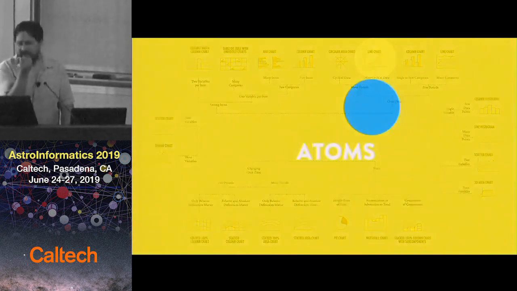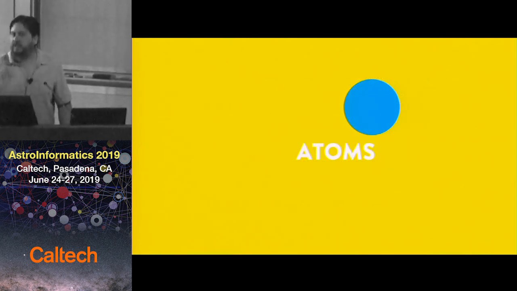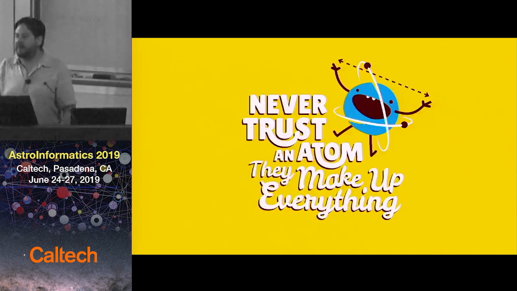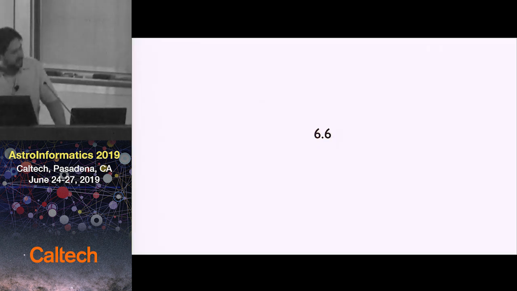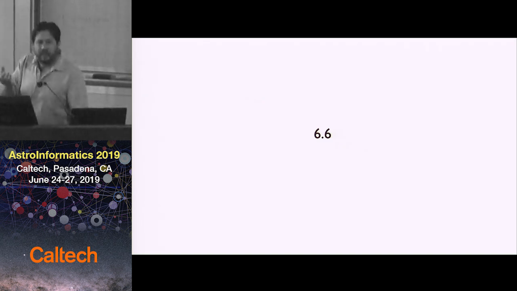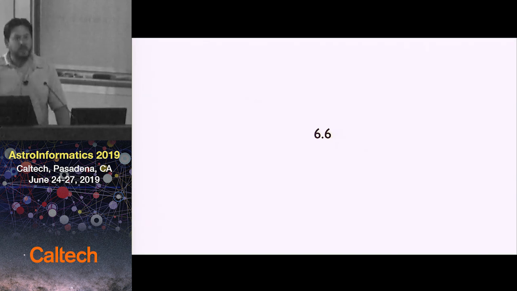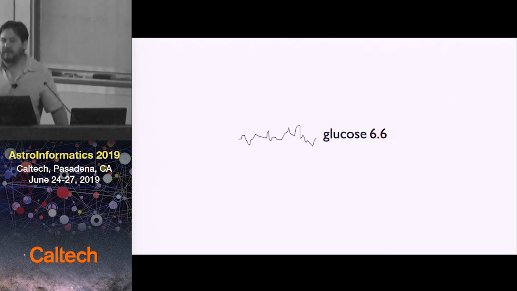We can take a more atomistic level and ask, for each individual point that we draw, how are we going to make that a better representation? So that's where we talk about atomic visualization. How do you make something better out of a little, little atom? For instance, let's say we have a number. A number by itself is not very meaningful unless you know what you're talking about. So we can create just a small visual element that says glucose, here a value. Now, obviously, we don't know the history of it. So just by adding a little plot of what's happened before, that gives you context of what that 6.6 actually means.